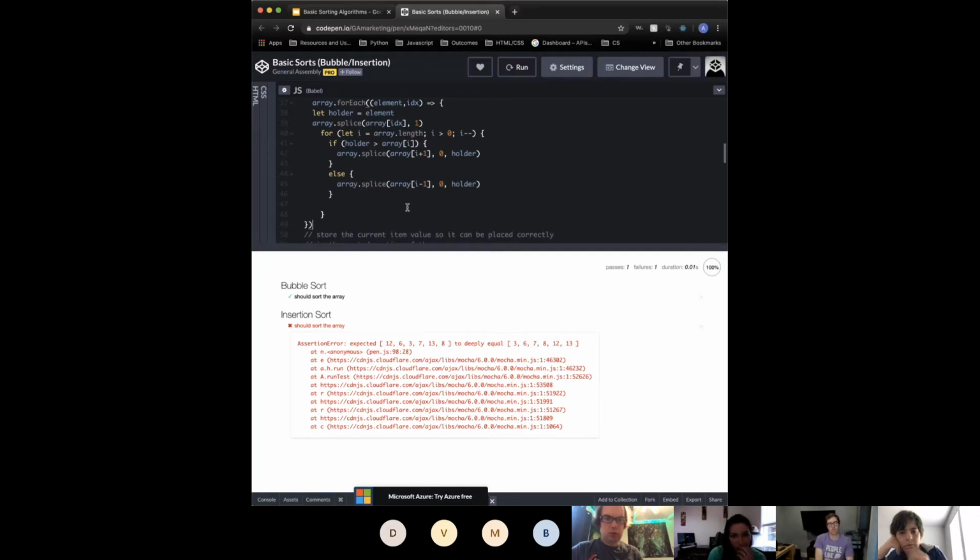Because actually, that's what your for loop is kind of accomplishing for you, but it'll make sure it's being put into the correct place. If it's less than, then it just moves on and does another loop. Right.